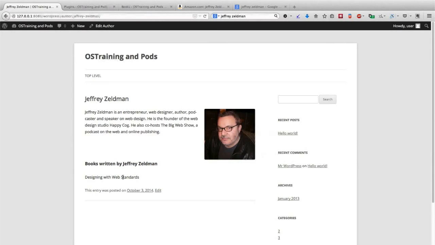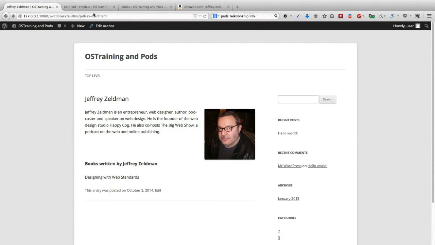What I could do is go back to my template and pull in the actual URL and make this an active link so that if I click on Designing with Web Standards, I actually go to the page about the book Designing with Web Standards. What I would do if I wanted to actually add a link dynamically to this is, of course, go back to the templates and add the link as we added the image using just a little bit of advanced HTML.